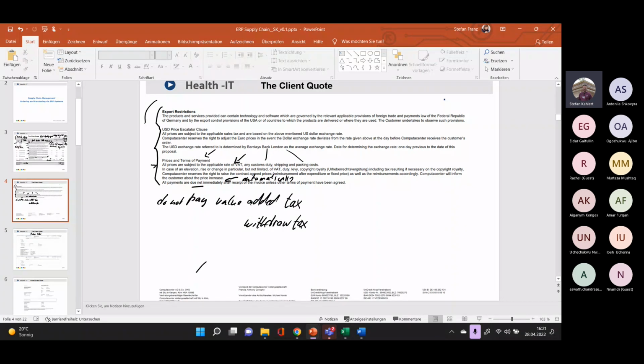And you see here the entity where you can order. You see the banking account where you then can pay if you order such a quote. And you see here, this is important, the VAT ID, value added tax ID. This is important, and you see here a tax number.